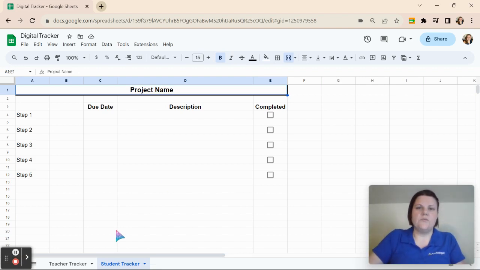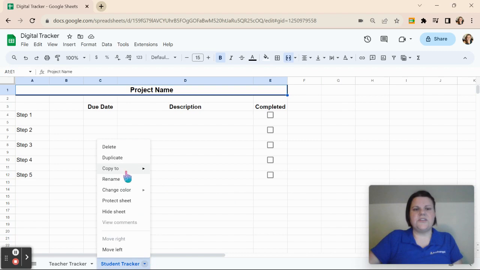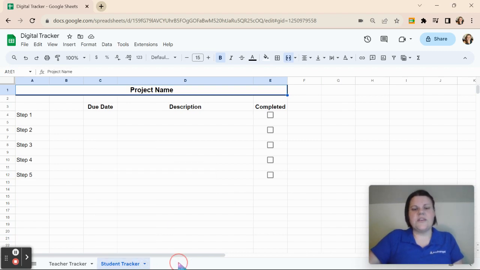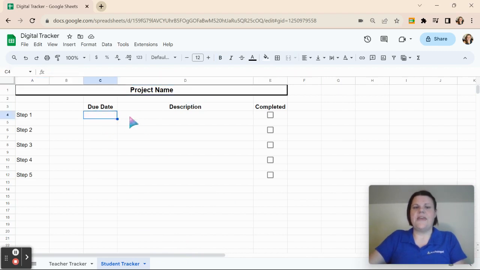All the sheets, which is totally fine if that's what you want. But if you'd like to put it in Google Classroom or make a link to it for each of your students, I would suggest going to the down arrow here and copy to a new spreadsheet. Then you can share that copy in Google Classroom and have each person have their own copy of it. They can put the project name here, and you can go through with them. They can fill it out, or you can fill it out before you share it, when the due date is and what is expected on step 1, step 2, step 3, step 4, and step 5.